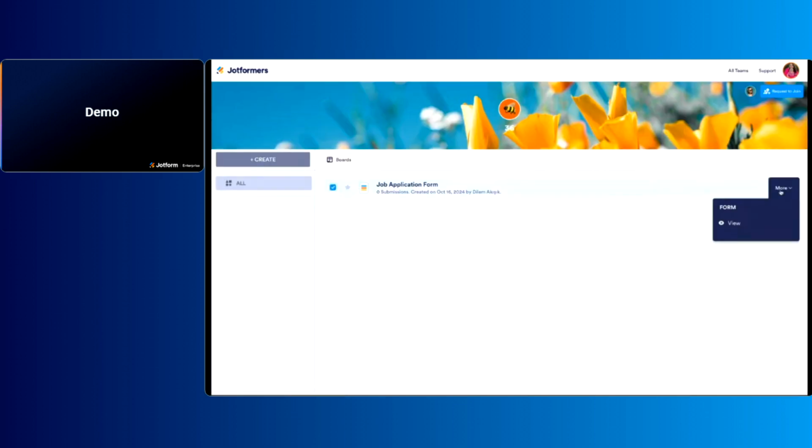I could even fill it out as if I were a form user, but I don't have any other access to it. I can't edit it. I can't view data, nothing like that. If I do collaborate with this team, and I think I should be able to do some of that, I can request to join and one of the admins will have to approve me.